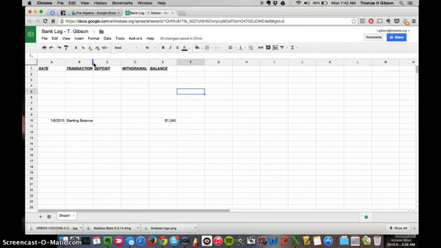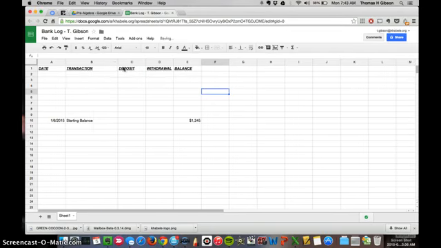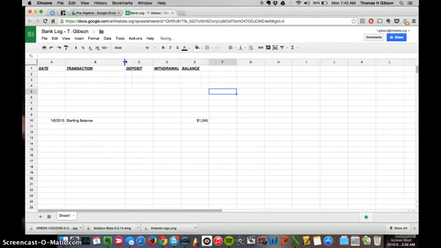I can also change the width of these with my transactions. Since I'm probably going to be writing paycheck, auction money, bonus money, I need a little bit more space in column B. If you notice this, when you put your cursor right there on the end of B, you can drag it a little bit wider and then let go, and it gets a little bit wider. And so that's pretty helpful. Deposit, withdrawal, and balance, I can keep those the same. I'm going to put that a little bit wider right there.